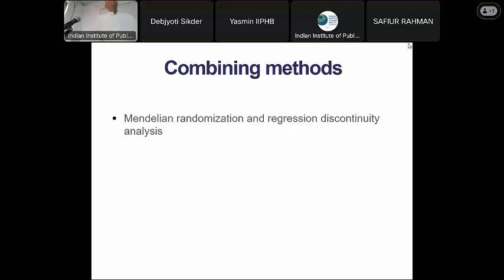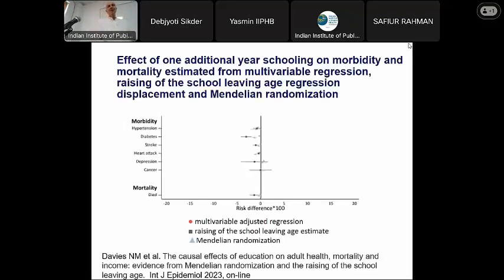So that law made a difference to the amount of time people spent in education. It increased it by about 4 months on average because a lot of people left at 16. They used to leave at 15 and had to leave at 16. They got a year extra education, and some of those found it wasn't too awful and stayed on. You can do this with Mendelian randomization. There are a series of genetic variants that relate to having more years of schooling.